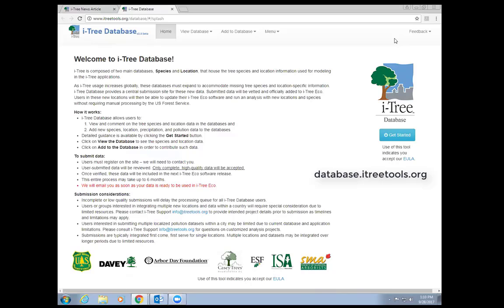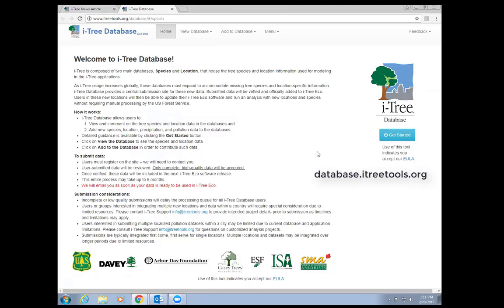The process could take up to 6 months because in order to integrate your data, we actually need to upgrade a version of the software and put out a new installer. So 6 months is kind of the worst case scenario. However, it depends on when your submission is. If you submit your data very near to the end of that 6-month period, then we will likely process it as soon as possible, and you will see that data sooner than later in the next version of iTree. So it's really when a new version of iTree Eco gets put out.